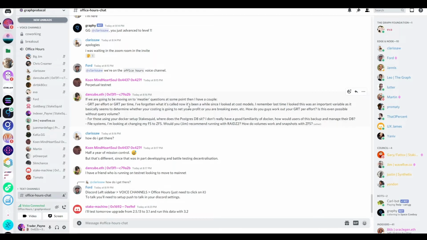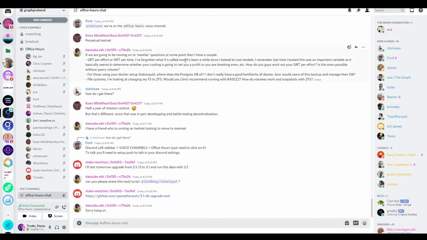So we're talking about Agora, right? The cost modeling tool that Zach created for inputting historical query data, and allowing you to sort of test your cost models. And one of the variables that you could set in Agora itself was GRT per effort, where effort is the amount of time spent in the database in milliseconds. Beyond that, how it's used was always quite confusing to me.